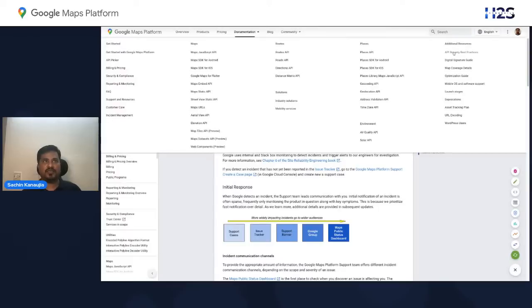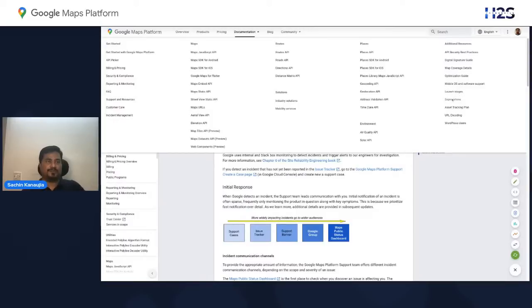And then you have additional resources, like what are the API security best practices. If you want to check map coverage, like what the map data coverage is and which countries it covers, you can get all of that information here. We also have an optimization guide. If you want to optimize the usage of the APIs, which API is better suited than the other, or in which scenario which API should be used, this is a good way to look at optimizing once you have built the solution.